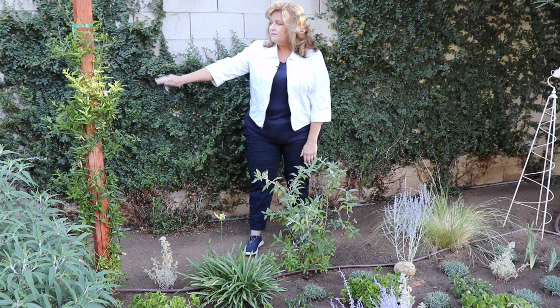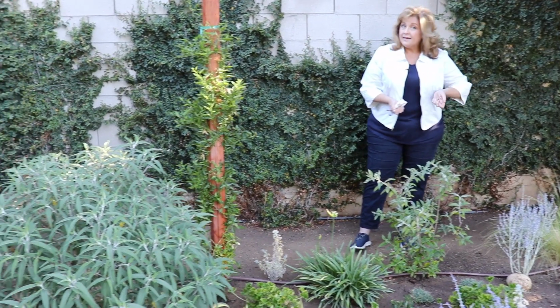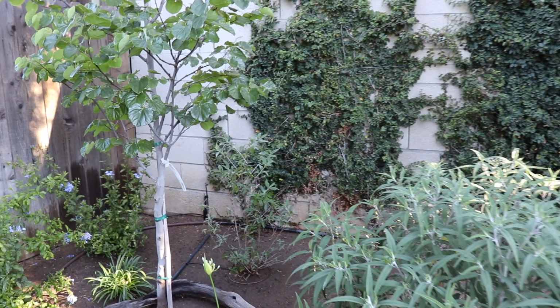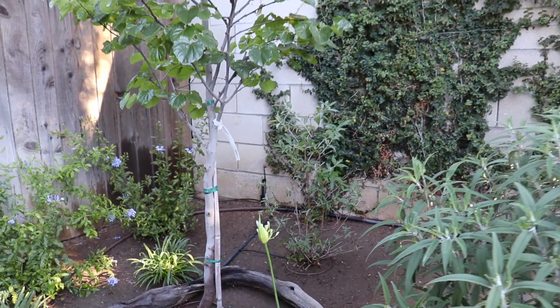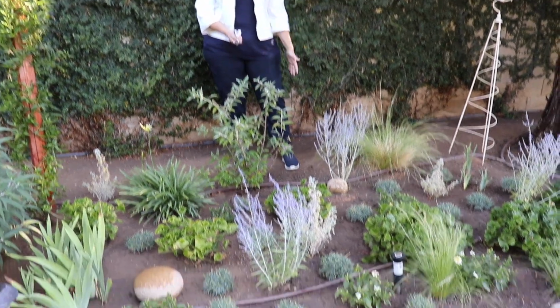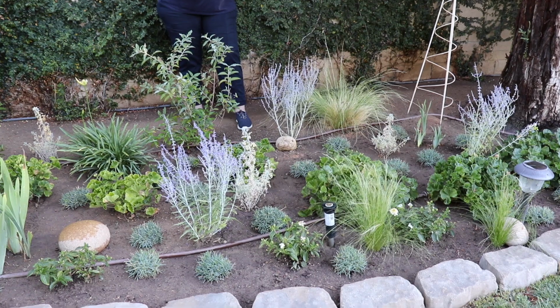And I actually have one off to the side behind the redbud. You probably couldn't see that. That one has suffered a little bit more than I expected because my dog has broken a few branches off of it. But hopefully it will come back again. The feather grasses I'll have to rethink because they don't really like a lot of water, but I do enjoy their look. So I'm not sure.